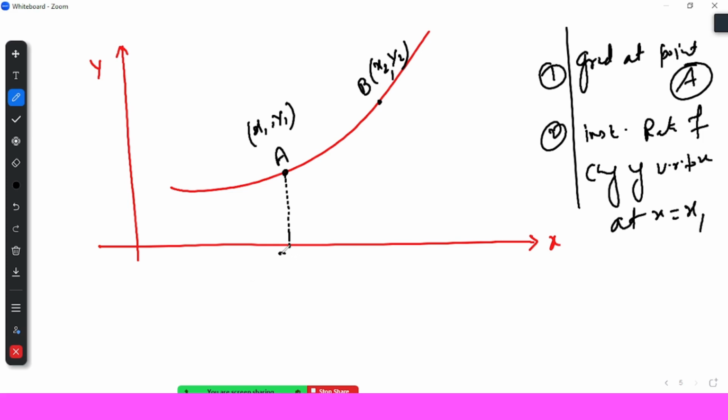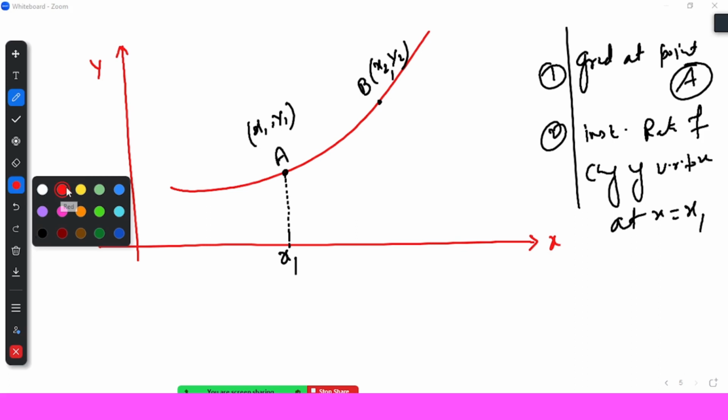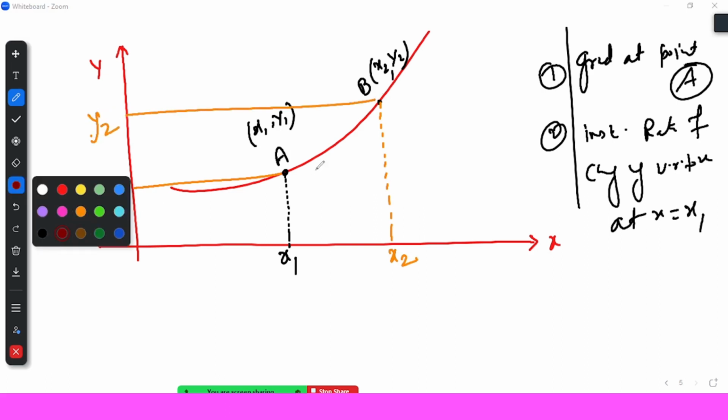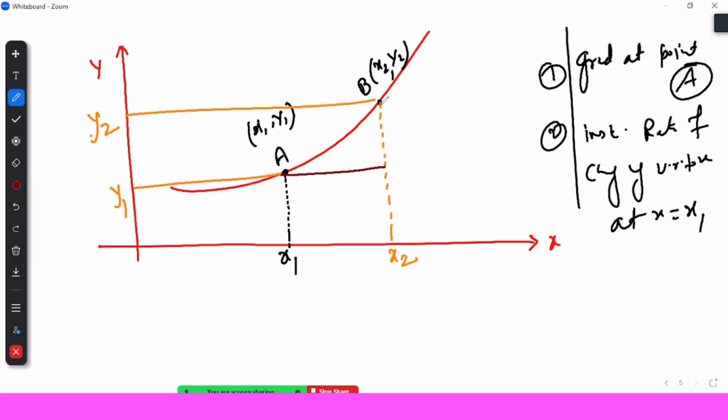Right, Rishit? So this is the point x is equal to x1. First of all, this is not a straight line, right? So your gradient is going to change at each and every point. Is it okay? Now I am starting my calculation with the same assumption that this is A, this is B. So this will be your x2, this point will be your y1, this point will be your y2. Now I'm doing the same thing, making a right angle triangle here.